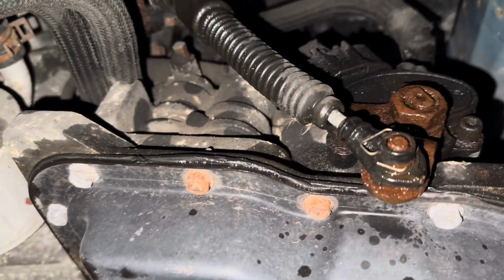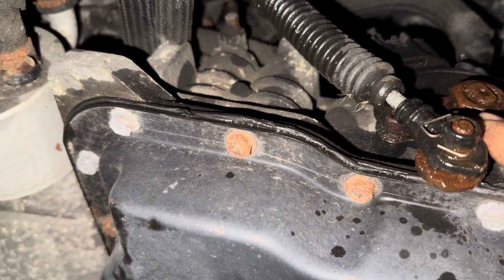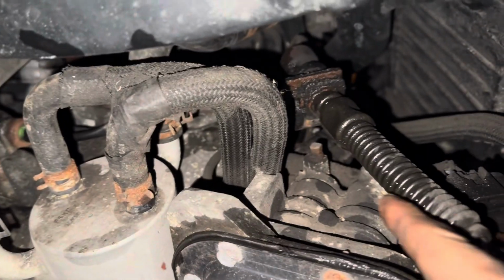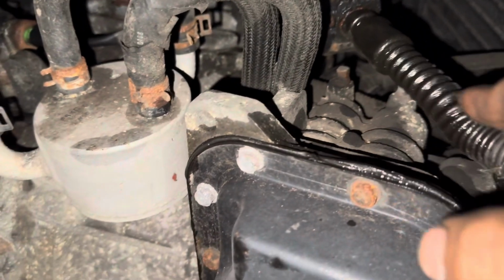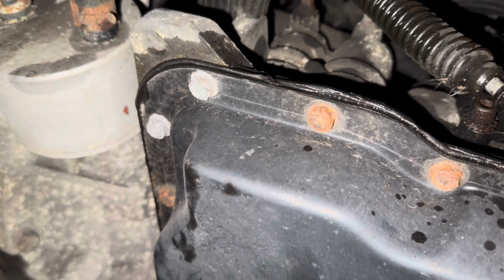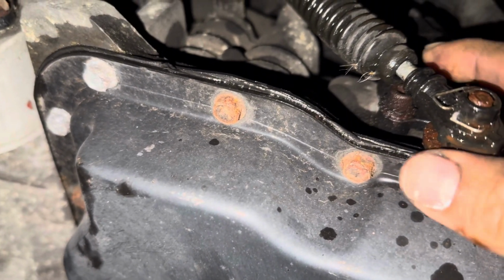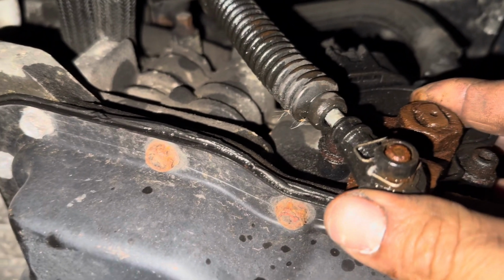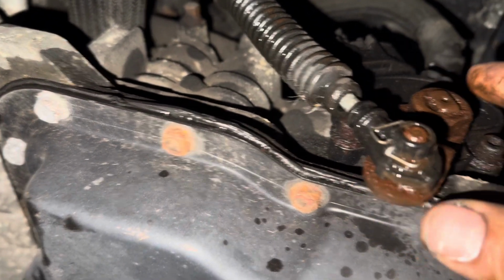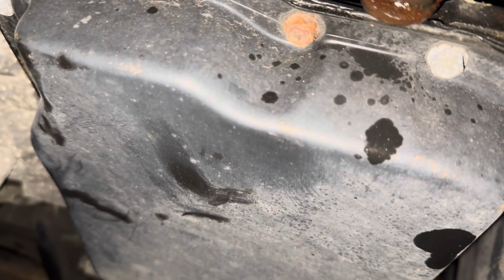Okay, so here, this arm right here, sometimes this gets a little bent too. So you have to make sure that you try to clean this area with a metal brush or something like that. So we're going to do that. I already put some oil. I'll knock a little bit. You have to be careful because you don't want to bend it too much.